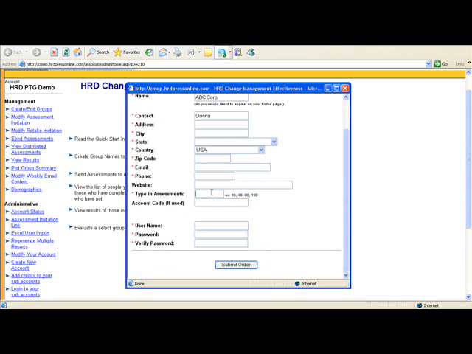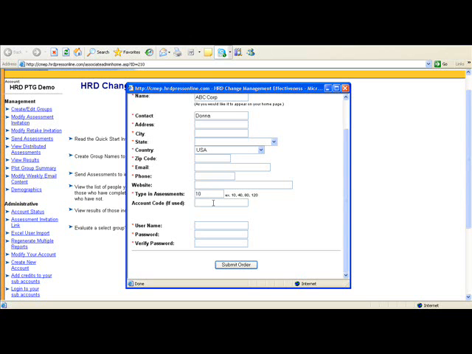In the case where you've got an Ultimate Consultants resource or another type of unlimited use license, you don't really have to worry about the number of assessments you're putting in, other than making sure it all still falls within the spirit of the agreement you signed as it pertains to distributing assessments to your clients. But let's say I'm working with a group of 10 people on a change management initiative. I'll type 10 in there.